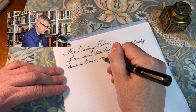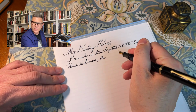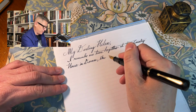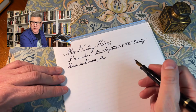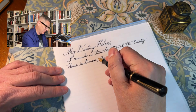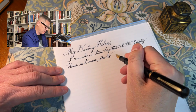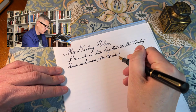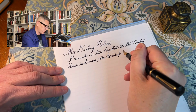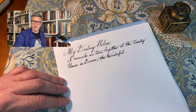So here comes another T, another determiner. And they're always fun because this is where you leap off of. So I'm going to go into a W, a capital W. So check this out. This is a lot of fun. My favorite letter to go into is an F, a lowercase f.